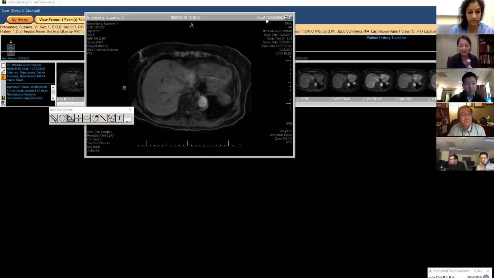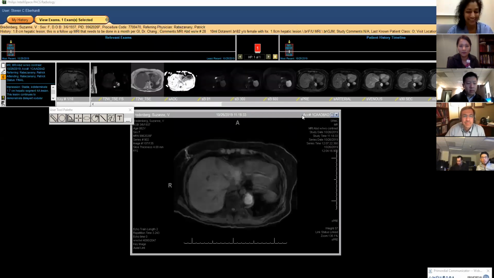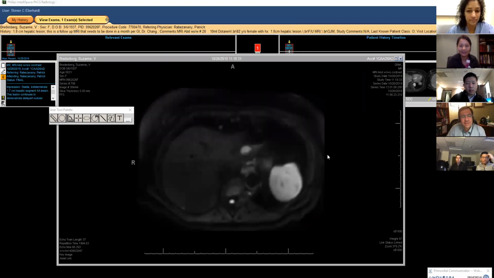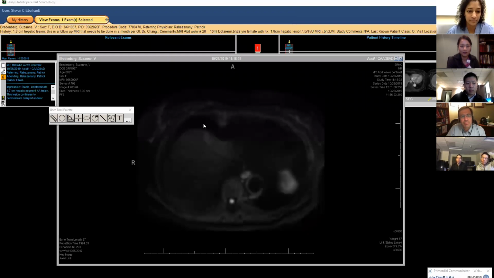So this was a case in the conference I just came from with the GI folks, and they weren't happy with this. I said it's an indeterminate liver lesion by MRI. It's got late enhancement, which some bad things can do, like cholangiocarcinoma, but it's not growing very fast. It's growing rather indolently. I didn't show you the diffusion weighted imaging. It's not very impressive on the high B value here, B600.